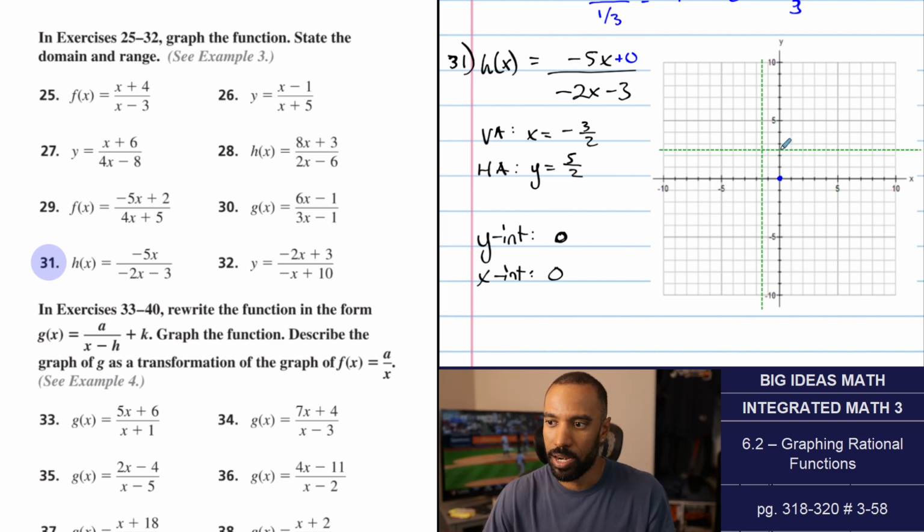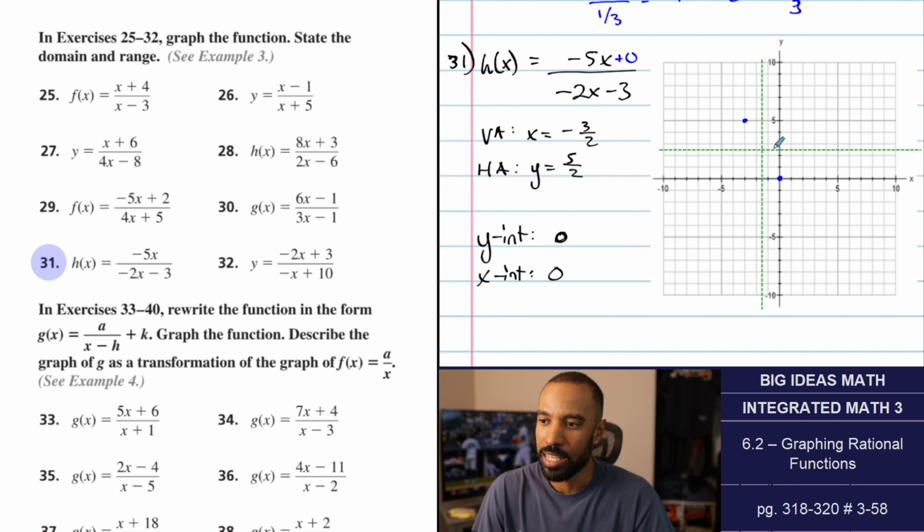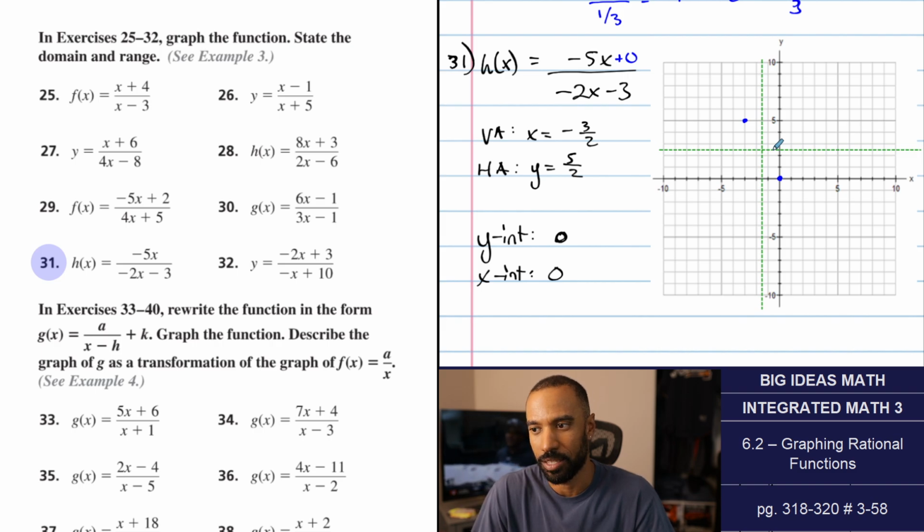I'm going 1.5 away to go 2.5 down, so I can go 1.5 away here to go 2.5 up. That means there's another point like that. That doesn't help identify my A value, and even if I do identify it by plugging in, I'll get it. That's fine. But I have to plug in a decimal to make it work. So I don't know if this is going to pan out in a way that helps us.